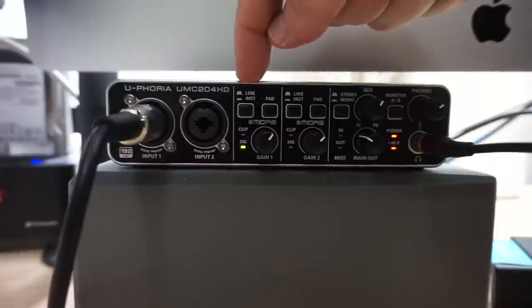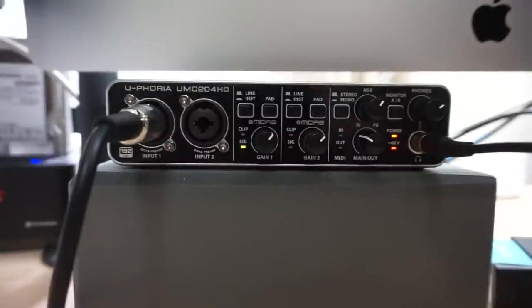The first one is line versus instrument. Instrument will sometimes have a higher input, and you can bypass the internal microphone preamp for this. So if you're going from like a guitar cabinet or something like that and using a quarter inch tip sleeve, you can plug your guitar right into this thing, or any other instrument. Or if you want to use the line level, which is a much lower level for a microphone, that will activate the preamps so that it can amplify that signal as needed.